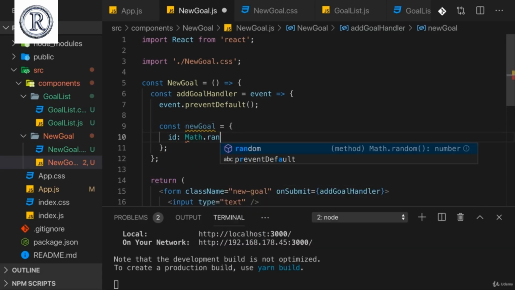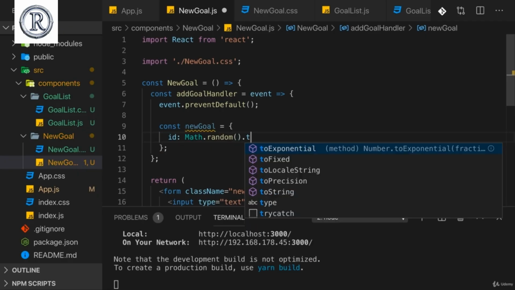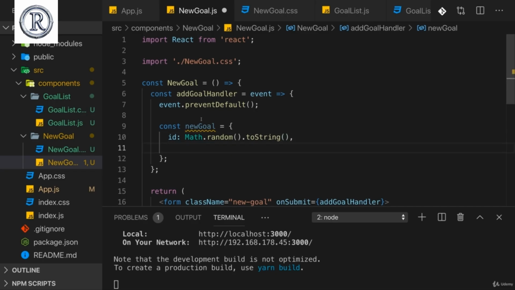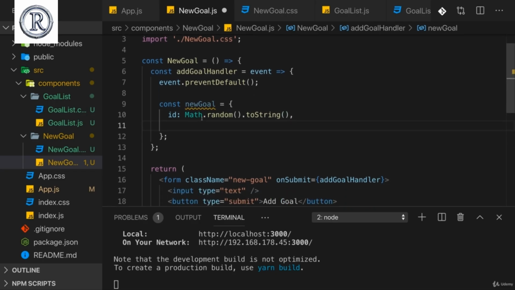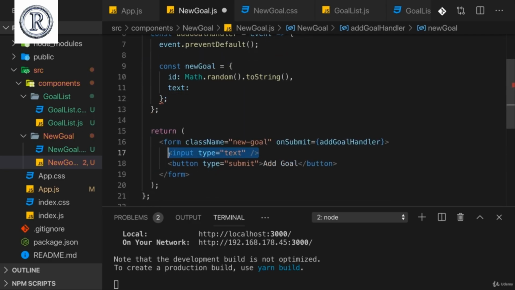The ID here could be a random number with Math.random. This, of course, is not really a unique ID, but it's good enough, and I'll convert it to a string. It's good enough for our demo application here, I mean. And then the text here later will be the text the user entered here. For now, just some dummy text, my new goal.